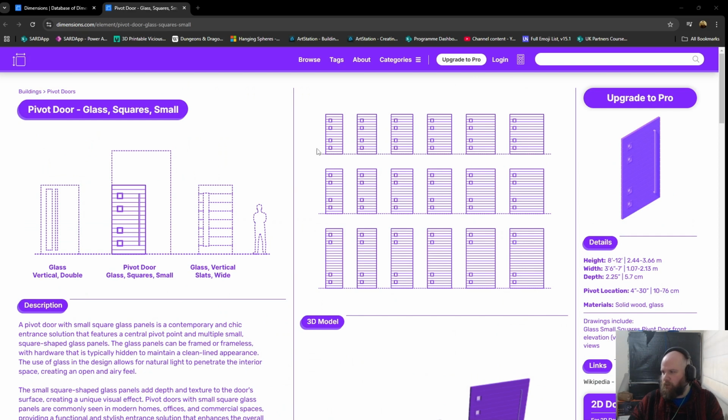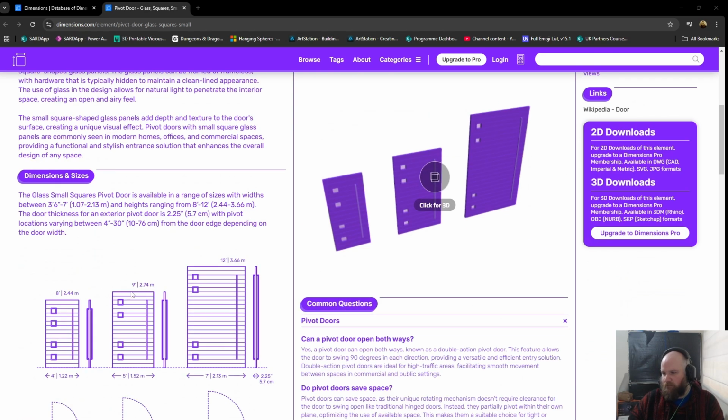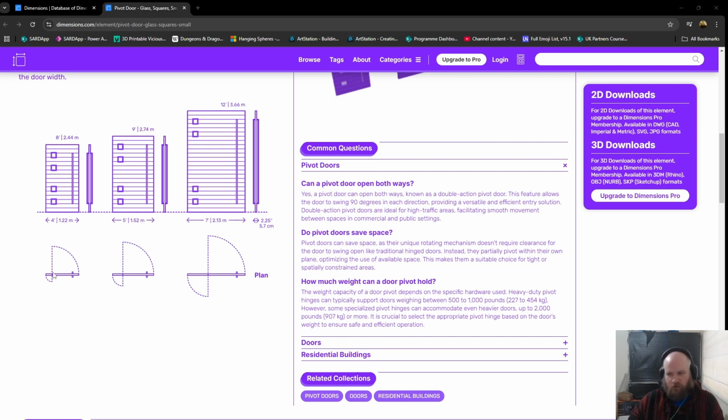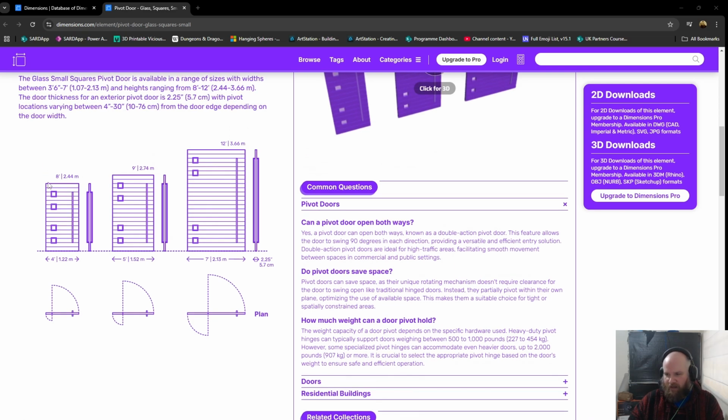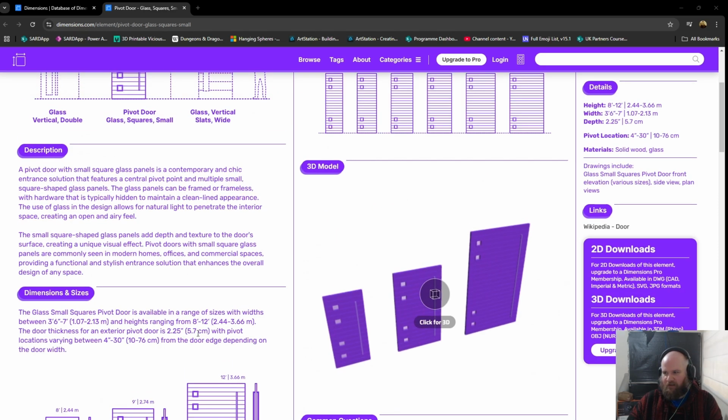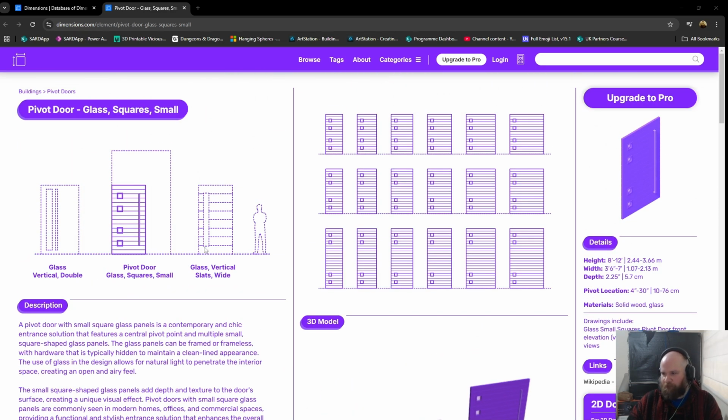There we go. So we can find doors, and literally just by searching doors inside here, we can find all these different dimensions. Again, we've got scales, we've got depths, we've got swing ratio. This is a door where the hinge isn't actually in the corner, it's on the inside of the door, like here. You can see when it opens, it has an internal swing and an external swing, scaled against each other. I think it's brilliant. This is absolutely fantastic. It makes our life so much easier.